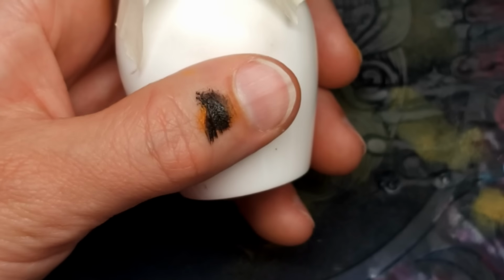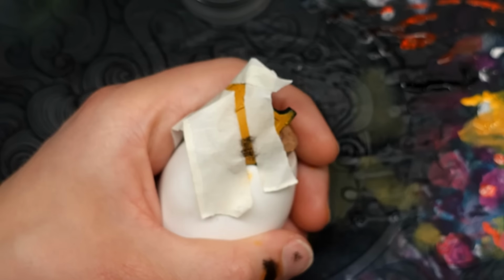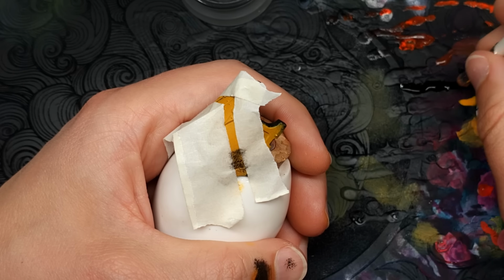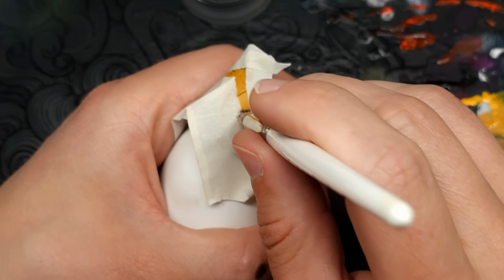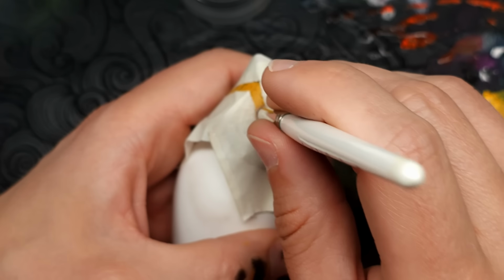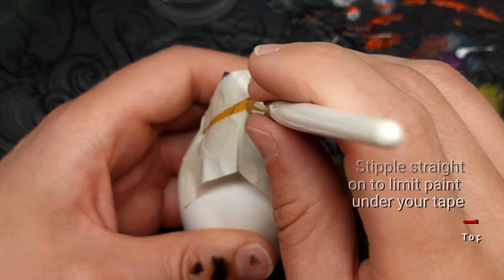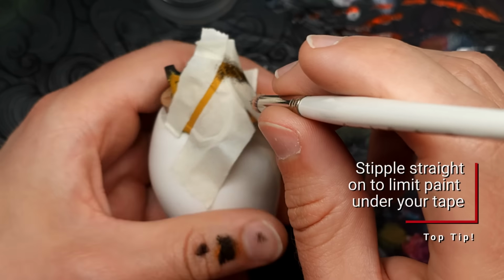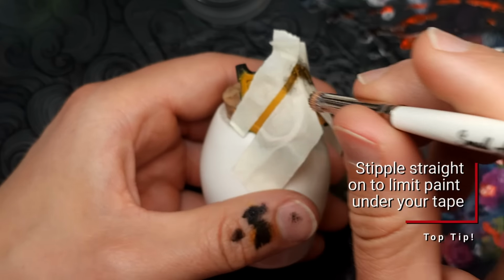Hopefully that test is really clear. And then you stipple directly at your mini. Build up how much is on the brush or how wet it is. Do not start there and then have to go backwards, because there is no going backwards. And the reason you want to be stippling straight at it, not at an angle, is if your brush does slip under the tape, it's going to slip way less far if you're just going straight up, straight down.